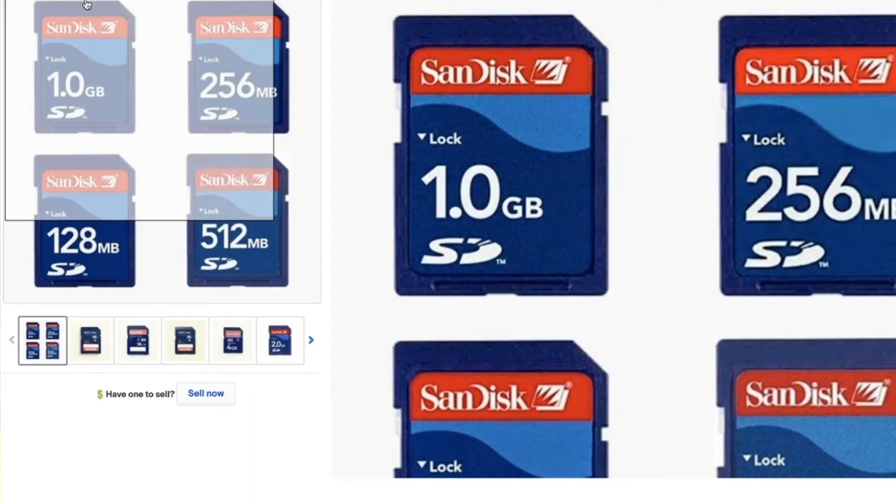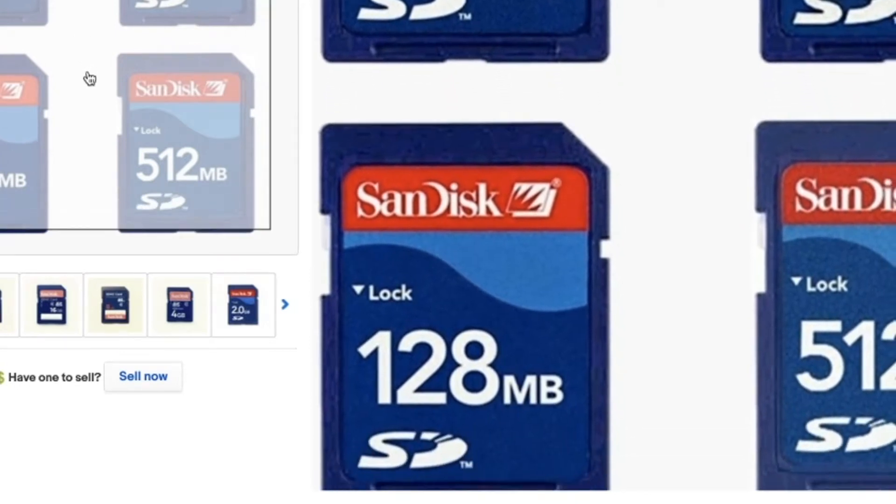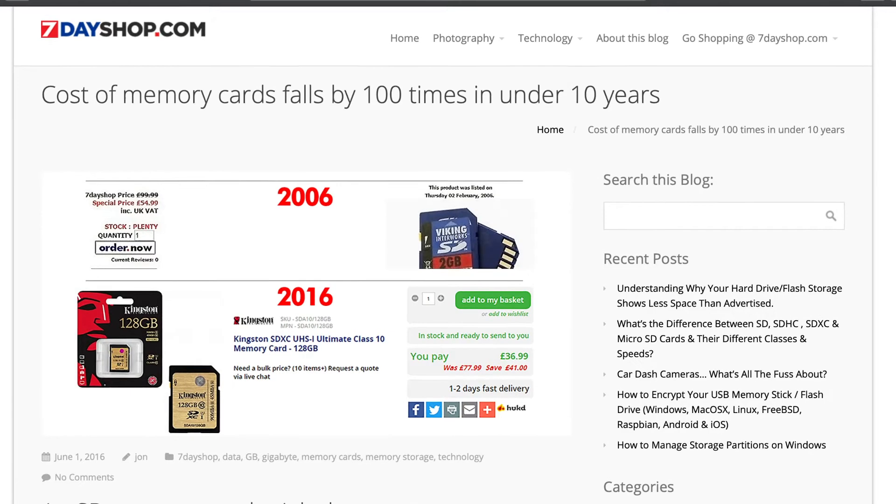The prices of getting new memory cards, it hurts a little bit. For those OG blue memory cards, the lowest amount of data you could get was 128 megabytes — maybe two or three raw still photos in today's terms. Looking back at that history, we know the price is going to drop on memory cards. The tech's going to get better, but maybe not quite at the rate that memory cards will decrease in value.